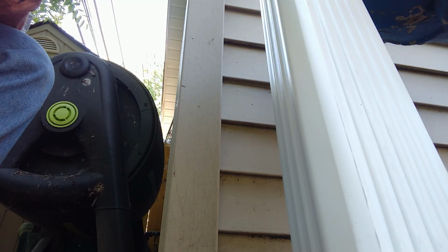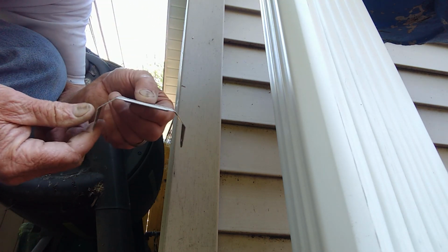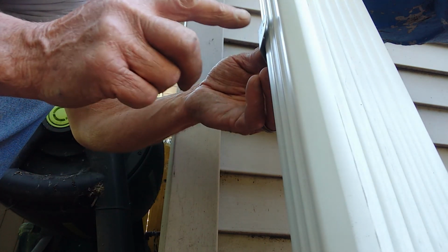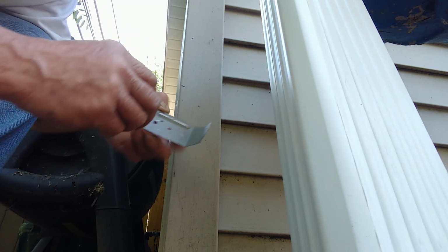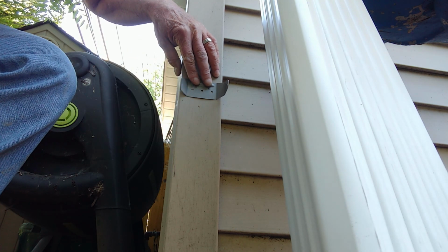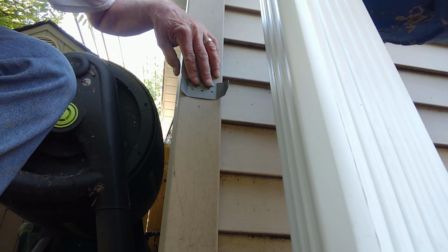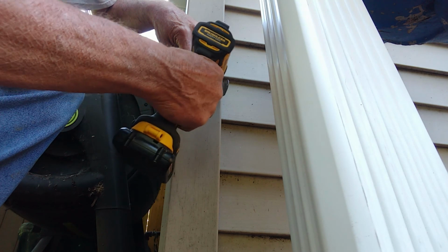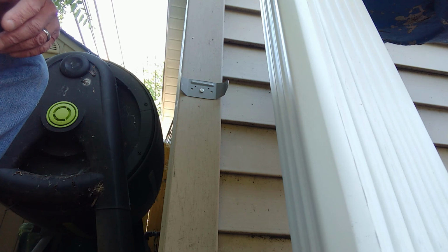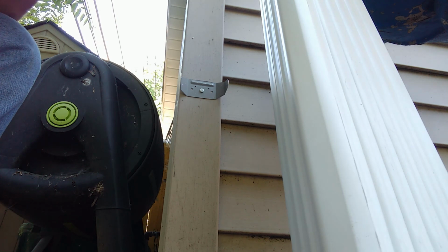So holding the downspout in place, I made a couple of marks. And that is where I'm going to install this bracket. It will get one rivet right through the side of the downspout to secure it to the structure. And I'm going to use the same gutter screw that I just used in there to attach this to the trim. Just like that. I'm going to put one more up top, and then we'll get the downspout in place.